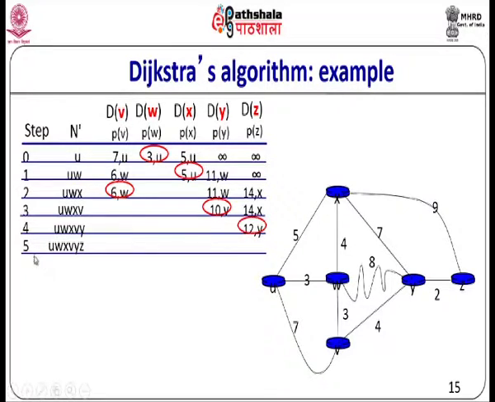So you have got your U, W, X, V, Y and Z, all of them have been taken care of. So your algorithm stops here, and you have got the least cost paths to all the nodes in the network. The ones that are circled here are the least cost distance, and the path is specified by the neighbor through which you have to go. So W here, U to go to W, U to go to X, V to go to Y and Y to go to Z, right. So this is the complete information that is available for us.